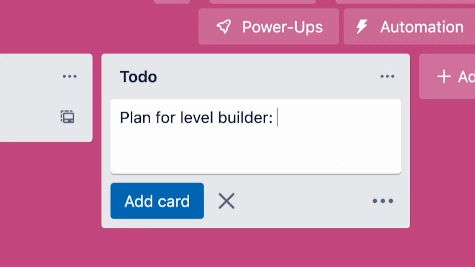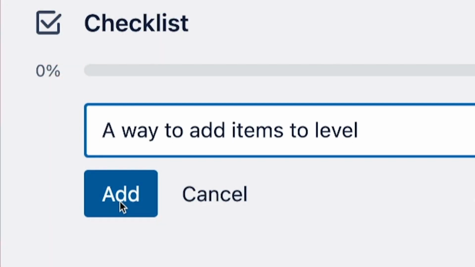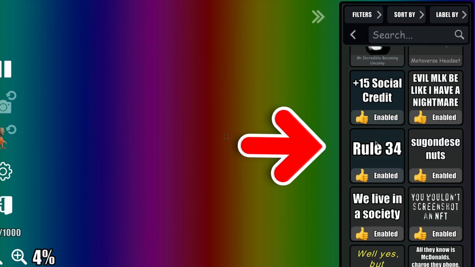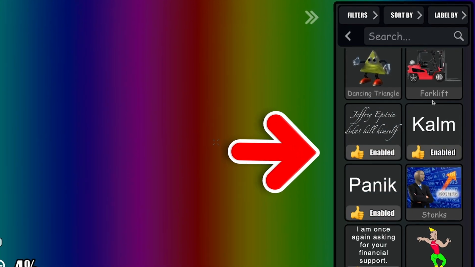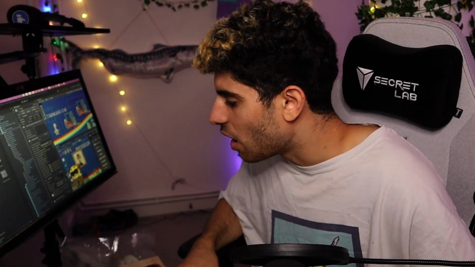So let's start small. I thought to myself, what's the first thing every level builder needs? How about a way of adding items to the level? So, I began work on this menu for the player to quickly be able to find any item in just a few seconds from the thousands of items that might be in the game. And to do this, the menu would need to give the player a way to filter through and organize all those items. And for that, we'd need to use SQL.